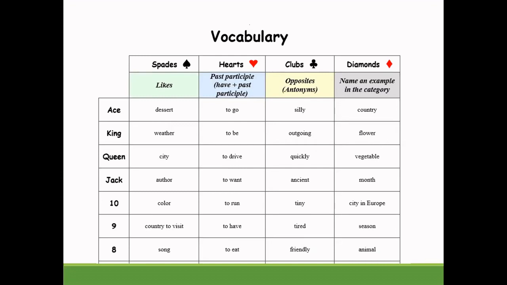Okay, so what happens in the group is that if this is my card and I pick it and I say it correctly and my team or the other people say, yep, that was right, I get to keep the card. So Jack's worth 10 points. So I have 10 points. So you just keep going around the group and they each pick a card. If they say it correctly, they get to keep it. If they don't, put it back. Okay. Let me show you one more card.